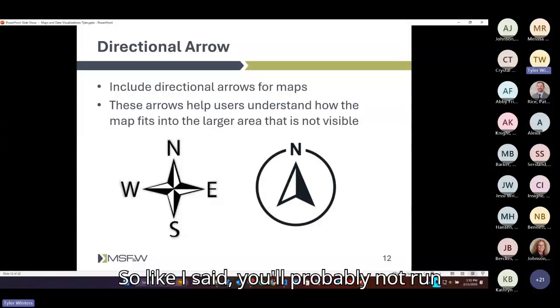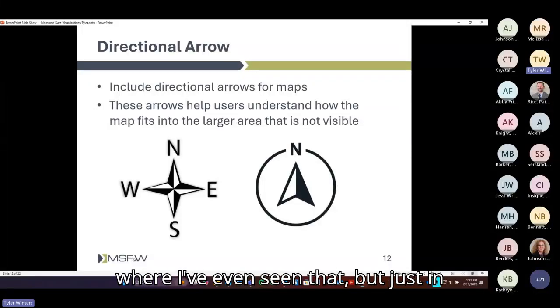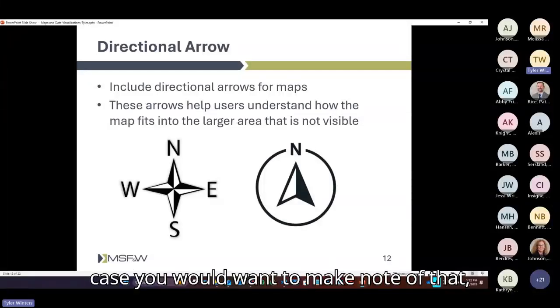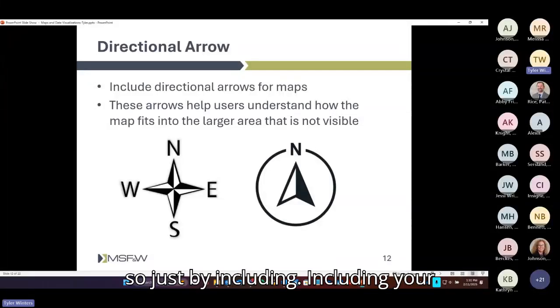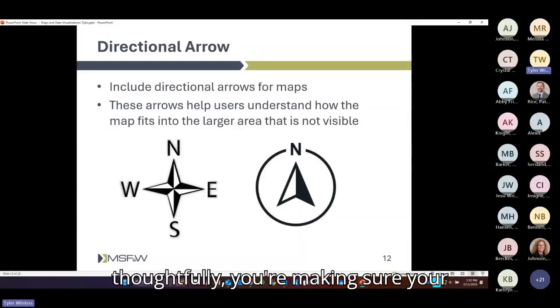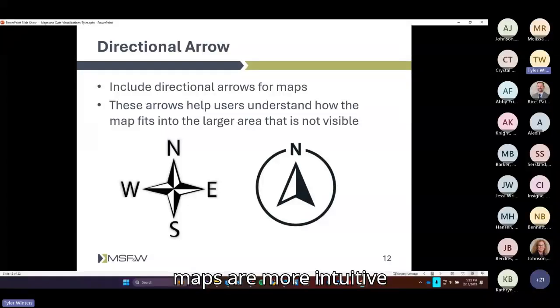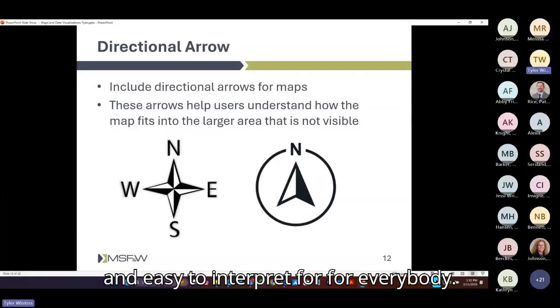Like I said, I can't think of many times where I've even seen that, but just in case, you would want to make note of that. So just by including your directional arrows thoughtfully, you're making sure your maps are more intuitive and easy to interpret for everybody.